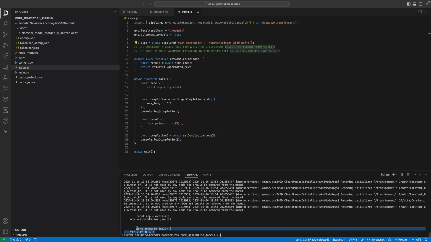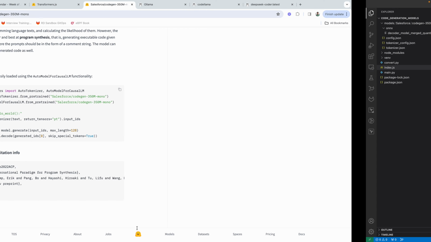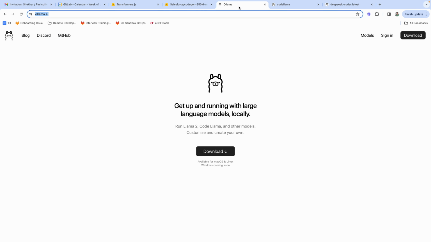And the second issue I found with this approach was that the Transformer.js library does not really work with our pipeline, esbuild, and language servers. I had a lot of problems actually integrating with that. So the second idea that I came across was using Ollama. The way I describe Ollama is like Docker for large language models.